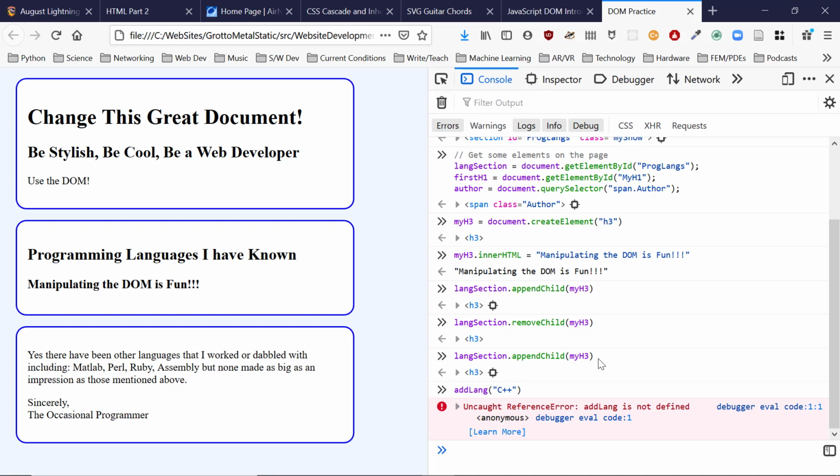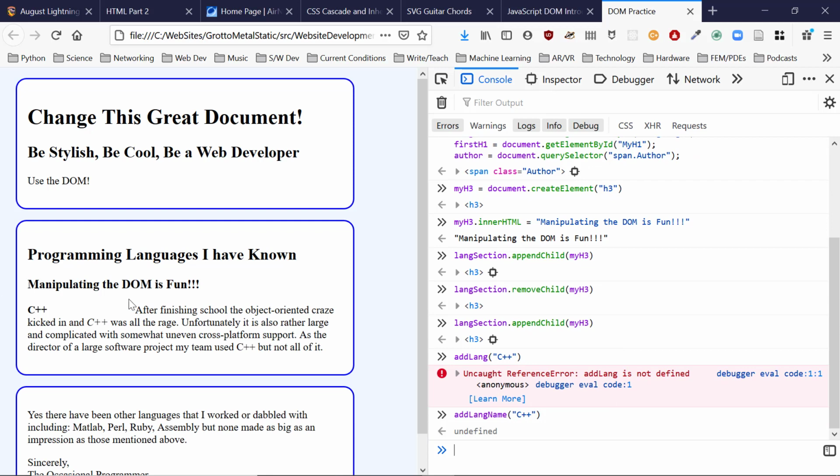Whoops, addLang is not defined. Oh, addLang with a name, C++. Ooh, look at that. C++. Let's try another one.